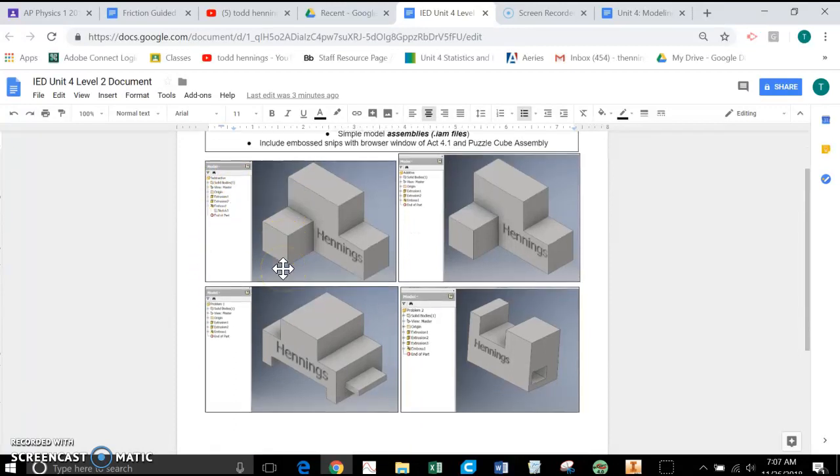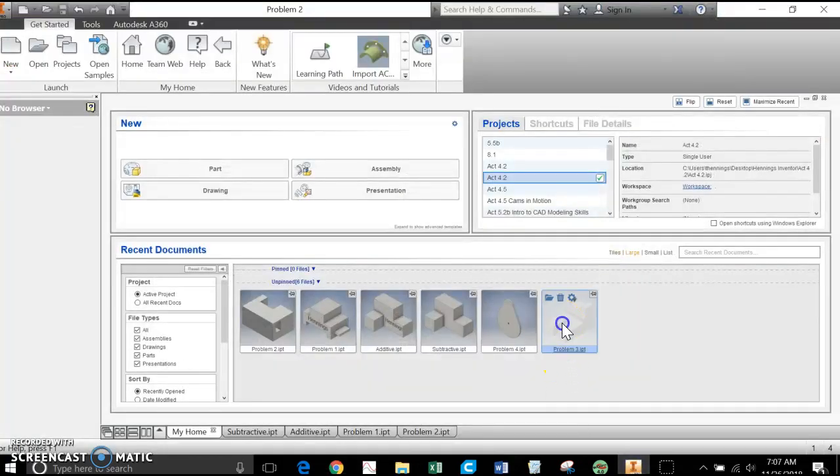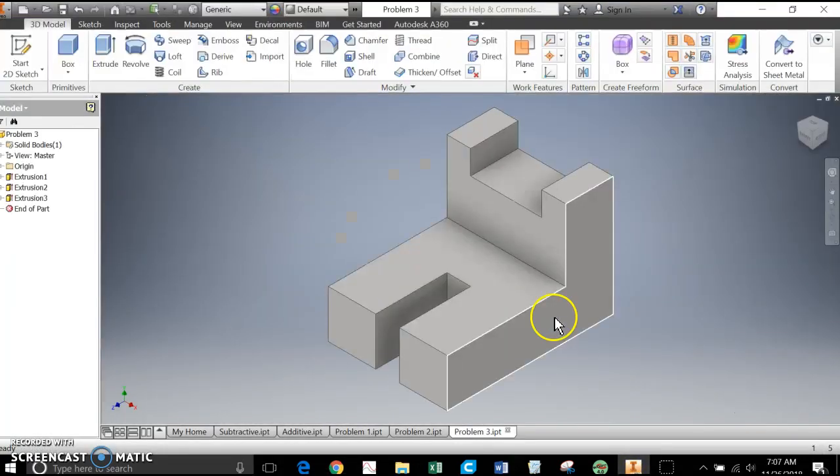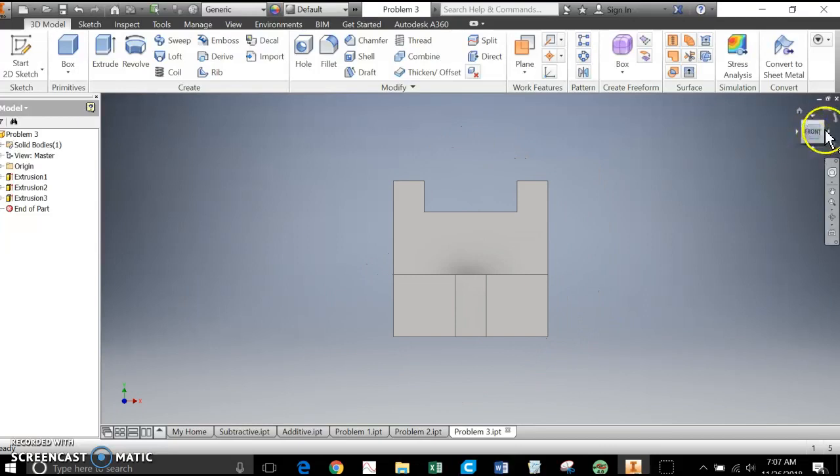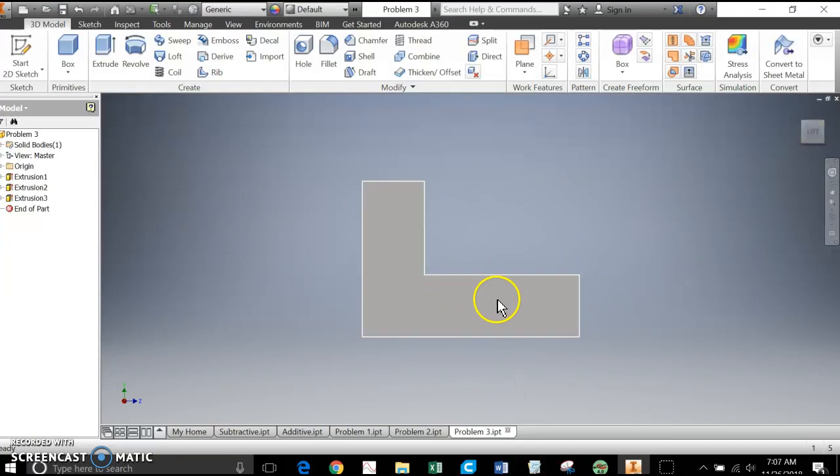So let me show you how simple it is to do this with Windows. I've got four of those done. I'm going to go to Inventor and then plug in my next one, and that might be this part right here. Let it open up, and I can emboss it in a number of different ways. I might go to the puzzle cube here and keep spinning it. This one might be a nice place to emboss. I'm going to put my name right here.